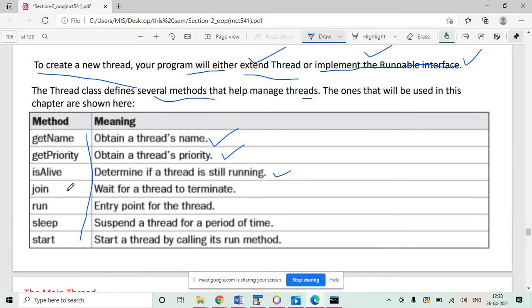The join method we will see for inter-thread communication, wait for thread to terminate. run, it is the entry point for the thread. sleep, how much time you want that particular thread to stop execution, I mean the sleep period. start, start a thread by calling its run method. All these methods are there in the Thread class. Using these methods you can create your own thread and have a certain set of operations defined on that particular thread.